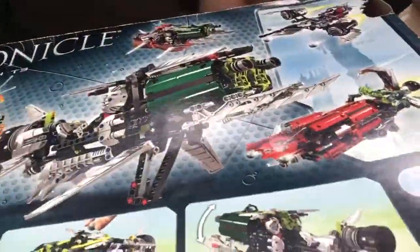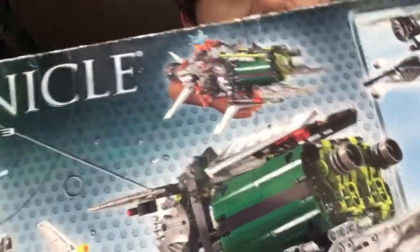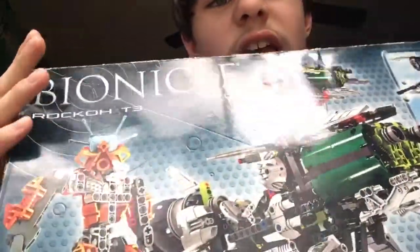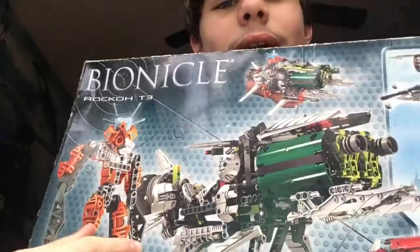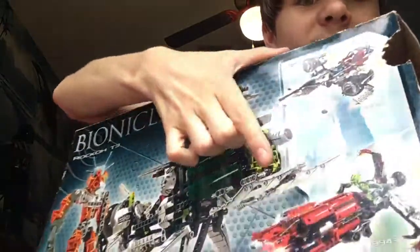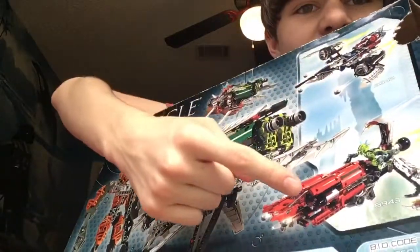And on the back, you can see the gimmicks of the Rockoh. You can see how you can hold it, it has a handle and you can hold it like that. Picture of the rider and the actual Rockoh itself. And then right here, you can see the Jet Tracks T6 and the Axelara, the other vehicles from the wave.